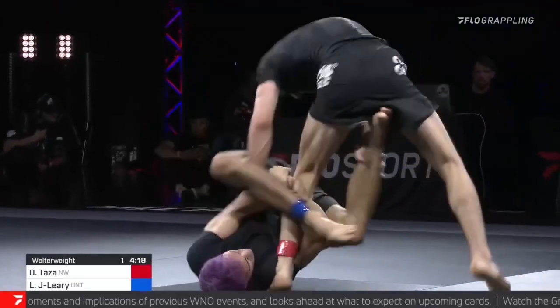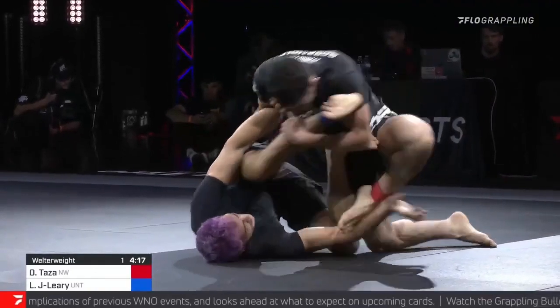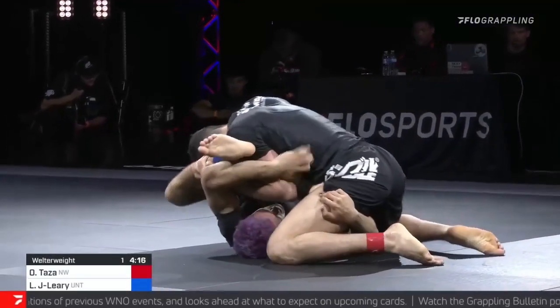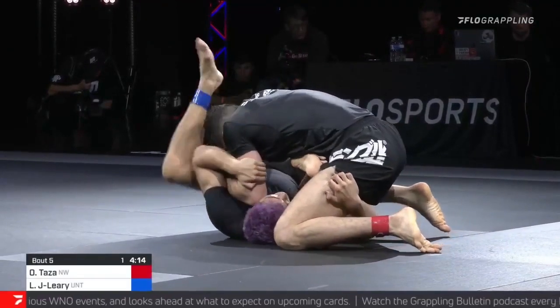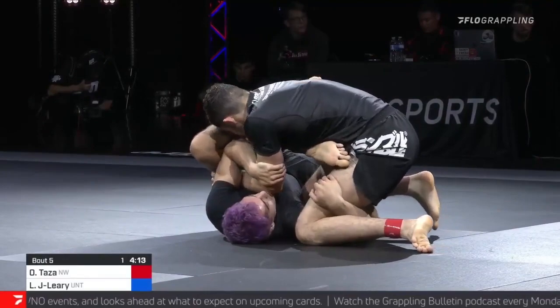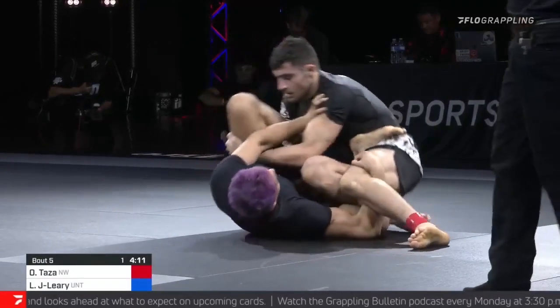But Levi manages to free his top leg and forces Taza to drop to his knees. Here Levi gets back to the K-guard position. Now here you can see again Taza using the same movement he used in the first clip. Free leg's knee up and in between Levi's legs, sits down to the free leg hip, and this time also gets a grip on Levi's top leg.